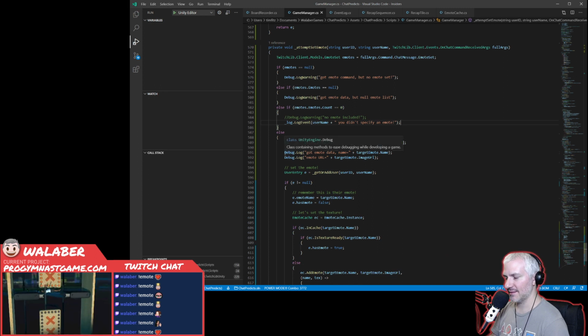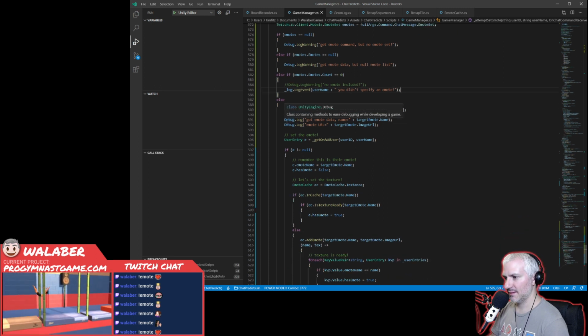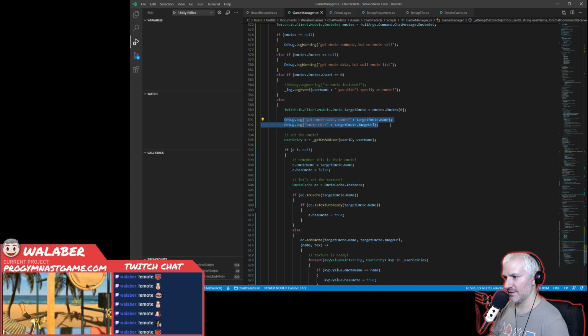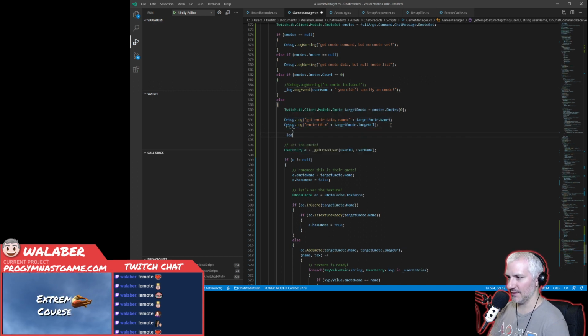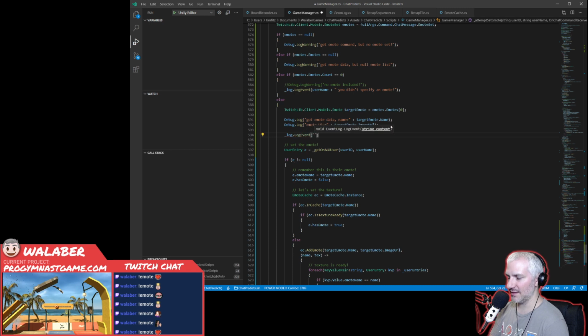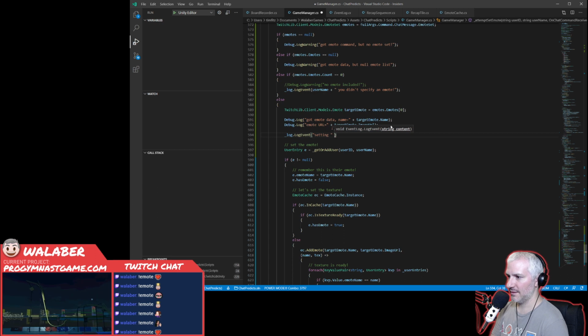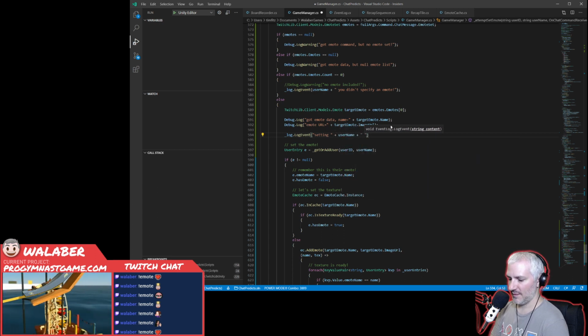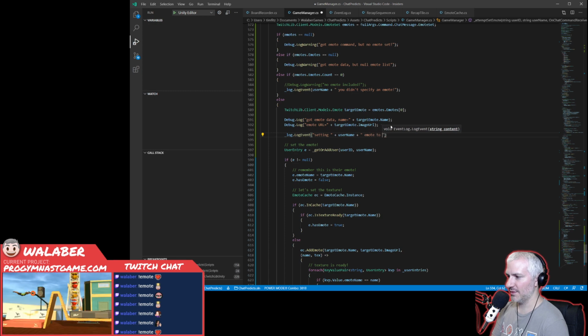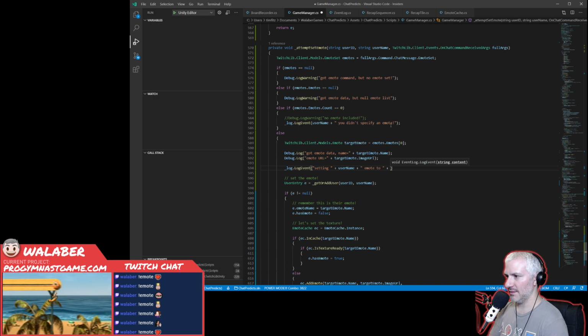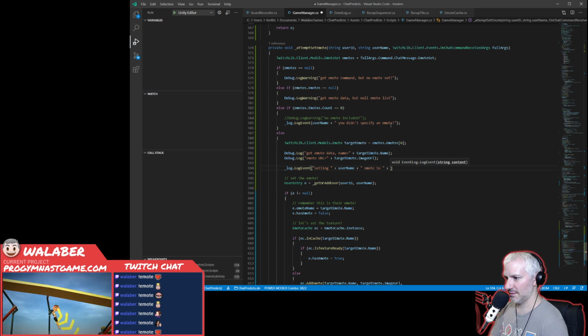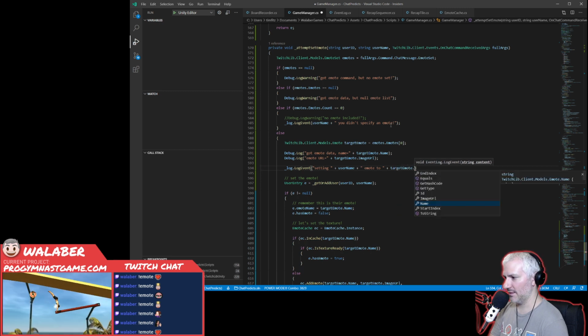And then in this case, we can do like log.log event, and we'll say setting plus username emote 2, and then target emote dot name.